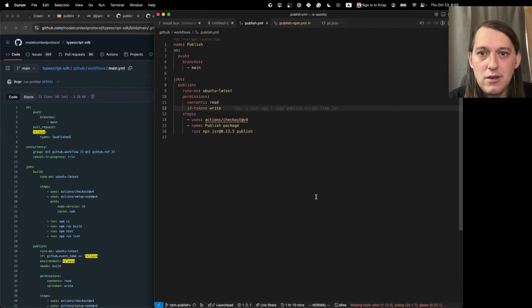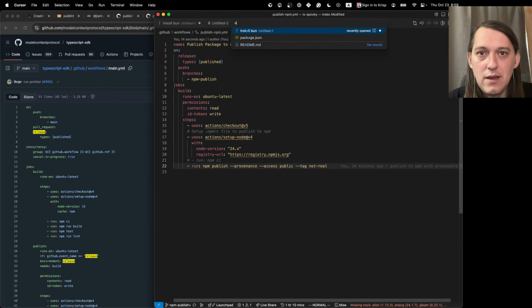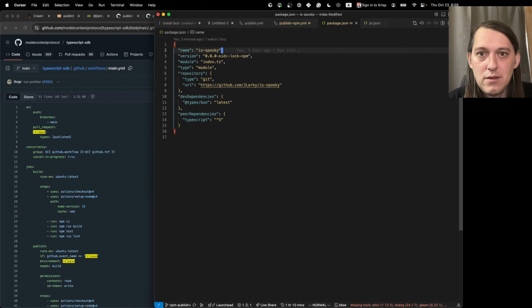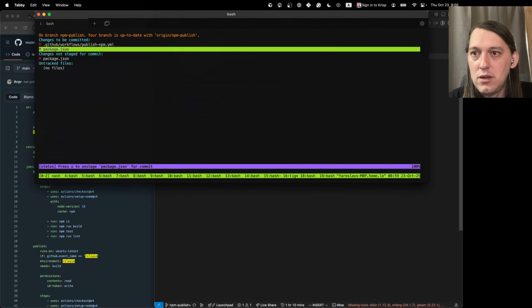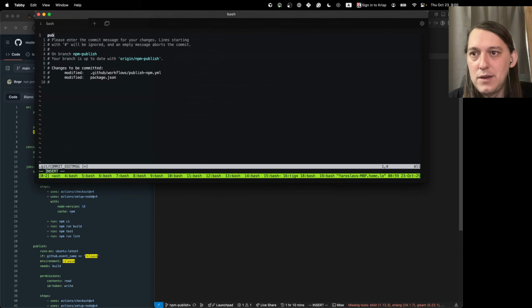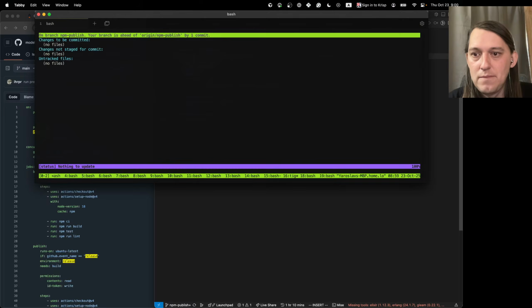It's actually not lock npm, I guess. It's like Node 24. That's the goal. Okay. So publish to npm with a recent version of Node. Okay.